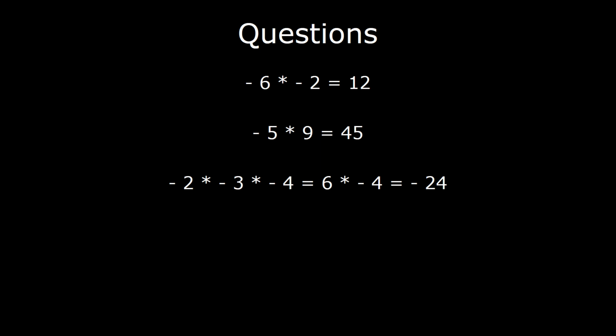What is minus 2 into minus 3 into minus 4? You've got three numbers being multiplied, all three of which are negative. What will happen here? We can go bit by bit. We'll multiply minus 2 and minus 3 first and ignore the minus 4 for a wee while. Minus 2 into minus 3, two negative signs, so cancel out to give a positive sign. 2 into 3 equals 6, so plus 6. So we've got minus 2 into minus 3 equals plus 6.